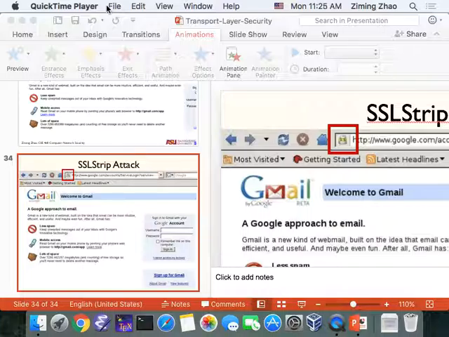Yes, because of redirect. So there are a lot of factors involved in this attack. First, the user is not aware of what is going on. They don't even care about the difference between HTTPS and HTTP, right? But if the browser is sending an HTTPS but getting HTTP, that is definitely something wrong. Then it can know.